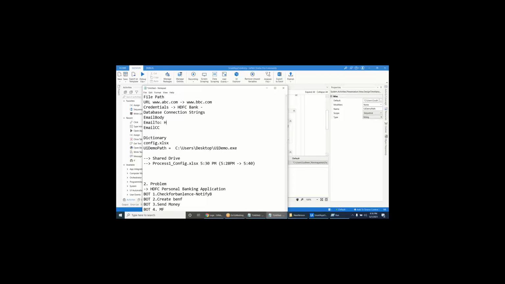So what happens? Today, haribabu@abc.com. They asked the bot to send the mails, reports of the particular process. Just rephrase it: one process is there. In that process, when the process runs from the orchestrator, at the end of the process it has to send the summary mail. To whom? To the project manager or a business manager, a business analyst, something like that. Who is the business analyst in this case? Haribabu at abc.com. It is working fine. Every day the bot runs and sends a summary mail to the project manager, Haribabu.